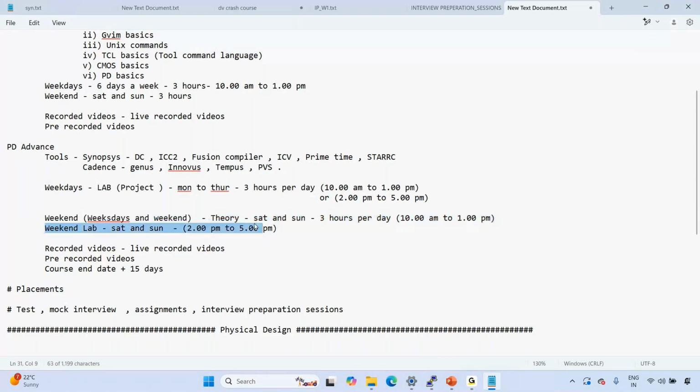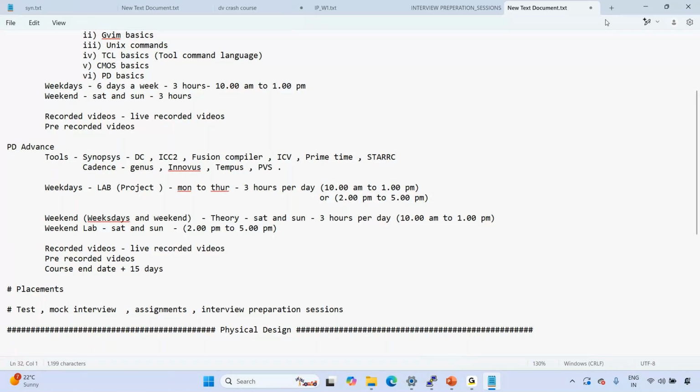Or if you cannot attend the lab for any reason, you can get mentor support once a week at mutually accepted timings. Whatever time you are free and the mentor is free, you can have a session and clear all your doubts. You can also take help in the lab.